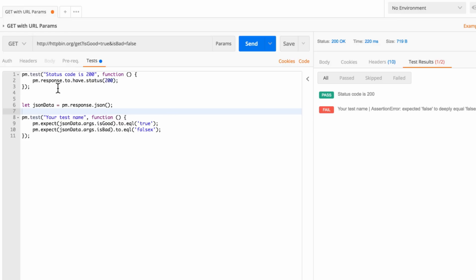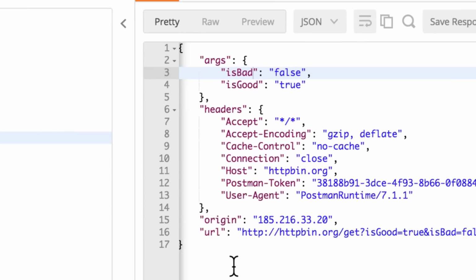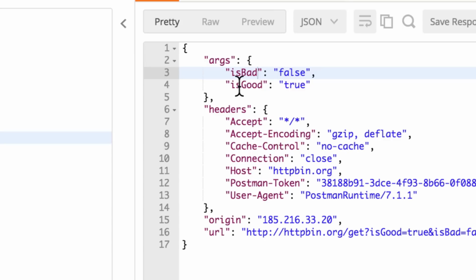Now, writing tests in this way is a good way to organize things around. There's nothing saying that you cannot combine this together. For example, you can even put this assertion here. That's absolutely no problem. The only thing you need to remember when using JSON data is that you need to first define it. Now, I will let you do the rest of it. For example, how about checking that headers cache control is no-cache? Make that assertion and write a comment on how you solved that.